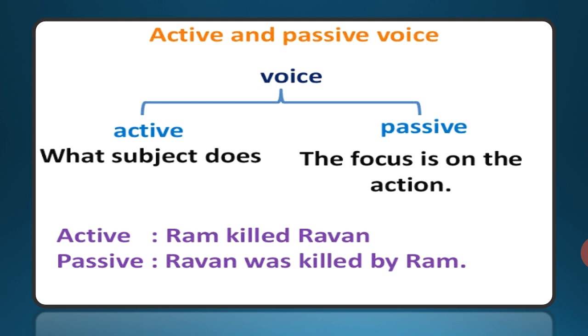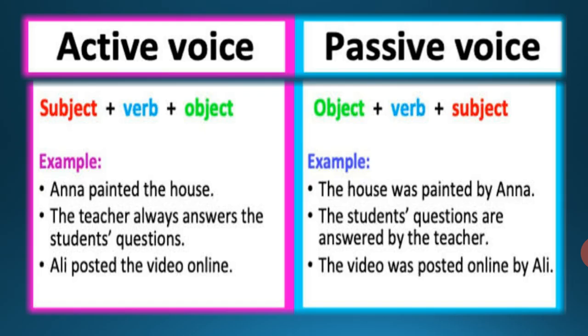So there is a difference in the verb. It changes according to the particular verb. We only have to add a be verb to the main verb, and it is connected with by. So you can easily identify the sentence. Here you only have to recognize whether the sentence is active or passive. Okay, next slide.